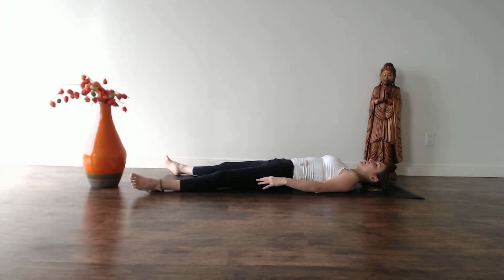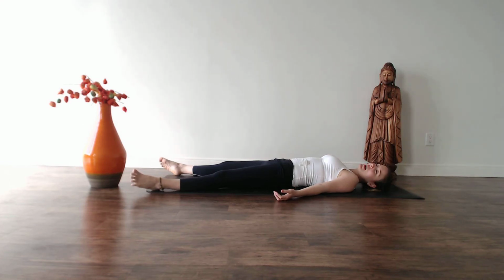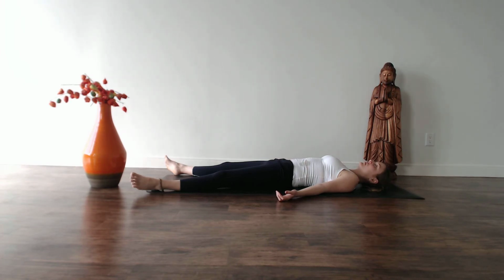Slowly starting to bring the awareness back into your body. Starting to deepen your breath. As you wiggle your fingers and your toes. And drop your head from side to side. Bring the head back to center.